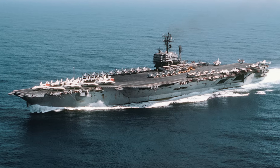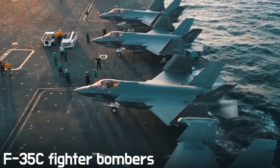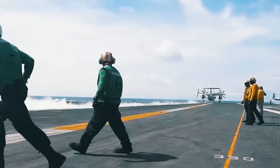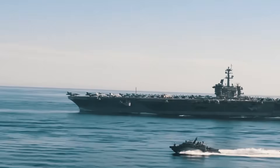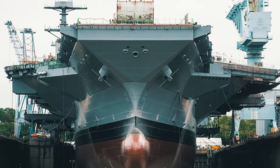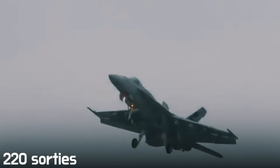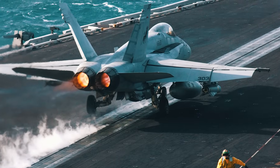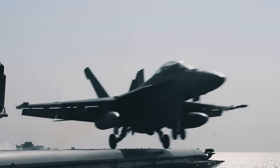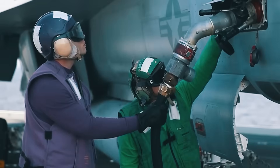What can the super aircraft carrier John F. Kennedy present to enemies as the main argument for the rightness of the USA? It will carry up to 100 aircraft, including F-35C fighter bombers, F/A-18E/F Super Hornet attack fighters, E-2D Advanced Hawkeye long-range radar detection aircraft, and MH-60R/S multi-role helicopters. That's more aircraft than any country in the world, with the exception of China or Russia, can field — and that's from just one super aircraft carrier. Thanks to the new electromagnetic catapults, it provides 160 sorties per day and up to 220 sorties for short periods. The ship has three aircraft elevators and 18 refueling complexes, allowing all onboard aircraft to be refueled in the shortest possible time.